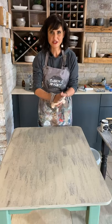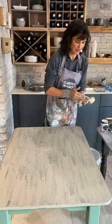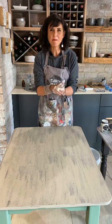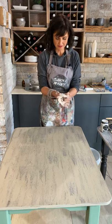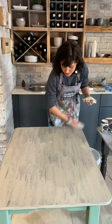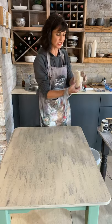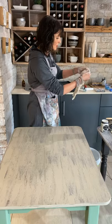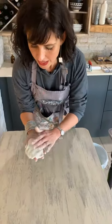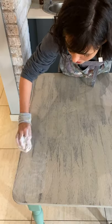Once the sanding is complete, make sure to dust your surface. I'm using a piece of mutton cloth — you can use an old rag, an old t-shirt, any soft cloth that absorbs moisture well. I'm going to use the color David. I scoop out two fingers full and make sure I distribute it everywhere — another two fingers, so maybe five fingers total — I'm making my cloth dirty with David. It's a beautiful antique white color; we are actually busy revamping a kitchen in this color and it's absolutely beautiful.